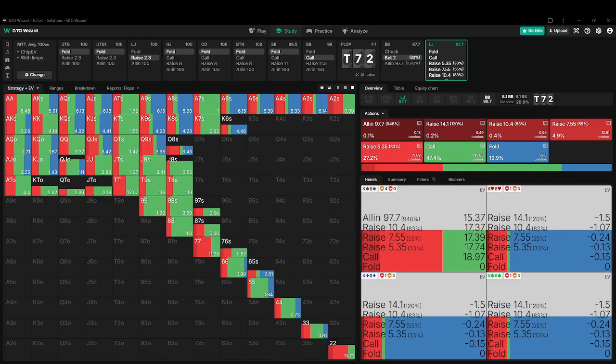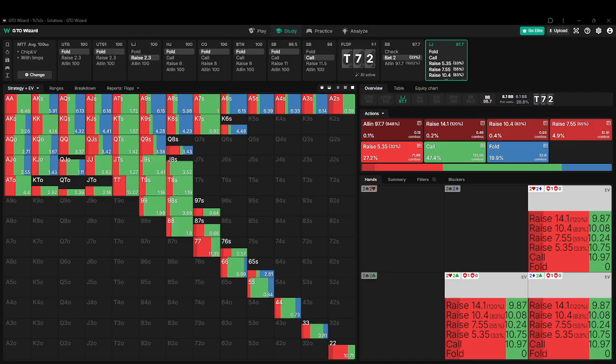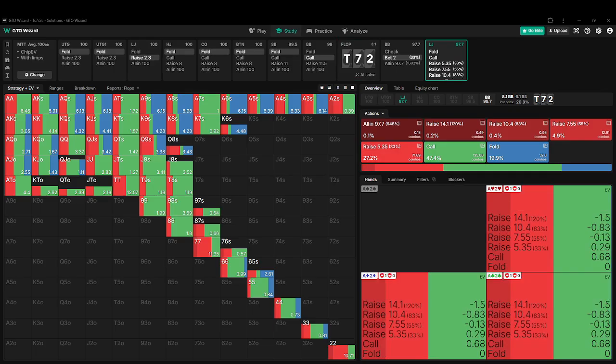I'm seeing a bit of a pattern in these thresholds, not just with the monotone flops but with all of these flops we're seeing here: if the middle position has 60% equity or less, that usually means you're going to be doing relatively more calling in a lot of cases. But if you have 60% or more, then you're more often going to be going for the raises a little bit more. I mean, it kind of depends; that heuristic actually has a lot of exceptions now I think about it.